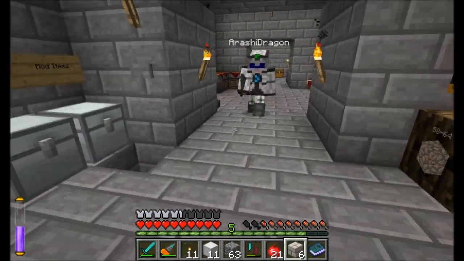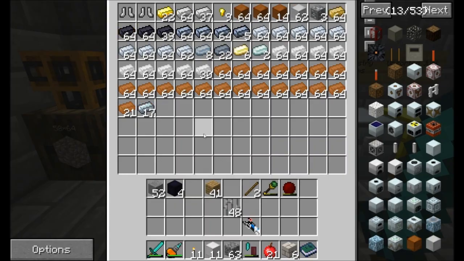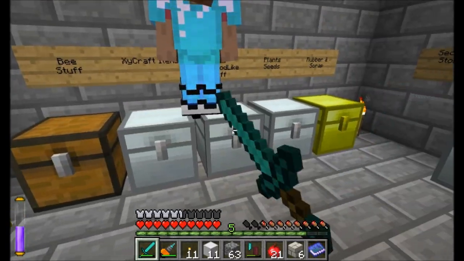Nice. Alright, so now I've got some iron blocks converted into blocks of dark iron. I might want a few more. What did I come here for? Oh, right, I came here for size.